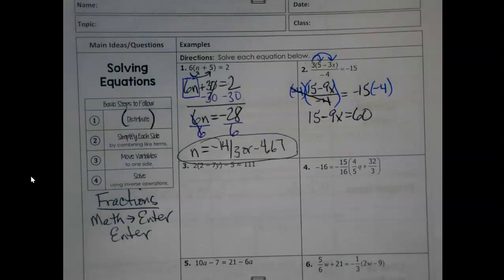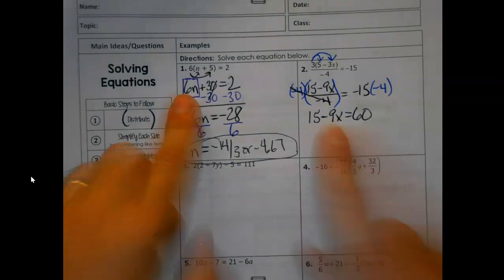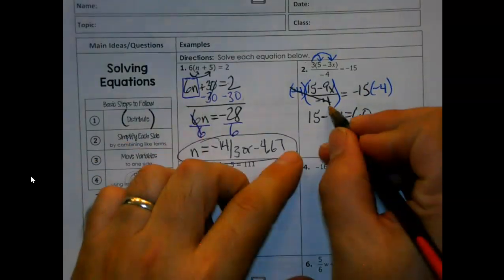And then whatever we do to one side, we do to both. Negative times negative is positive. So, again, just kind of getting back into the swing of things. It could take a little bit. But now we're back in a situation like we were here, so it shouldn't be as bad.